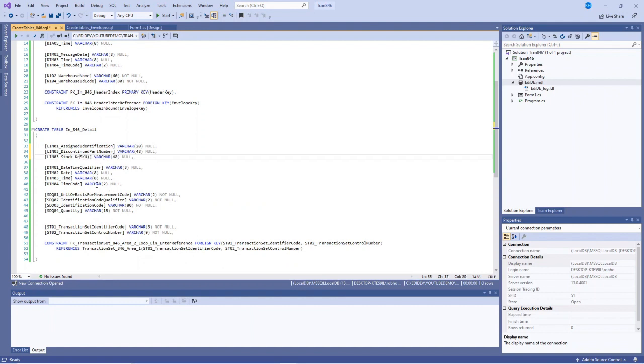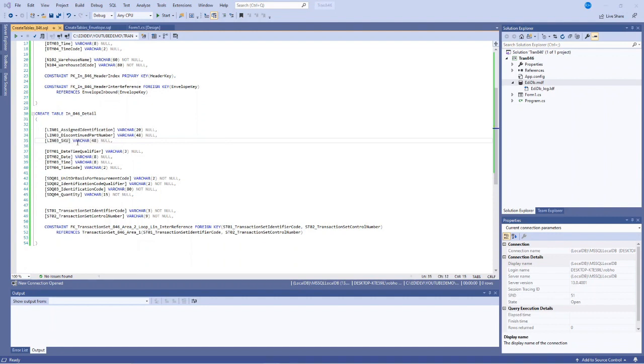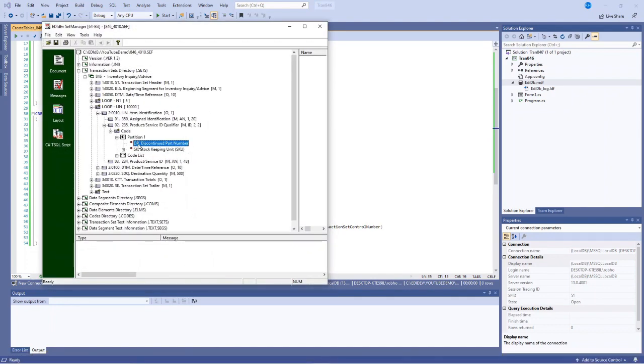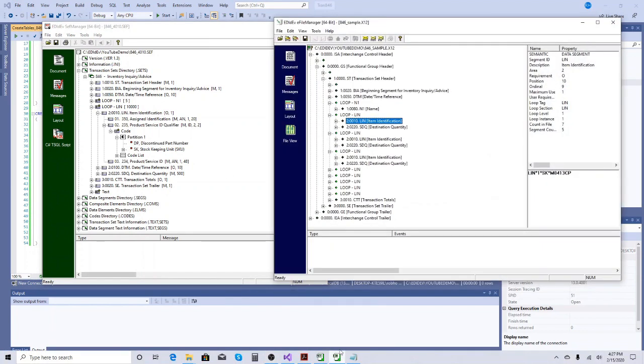I'll just say SKU. Now if anyone's going to query this table, that person is going to find it easier to understand the description of these fields than the codes of the qualifier, DP or SK. Okay, so let's move on to the next segment.